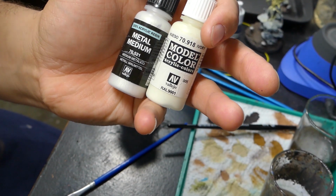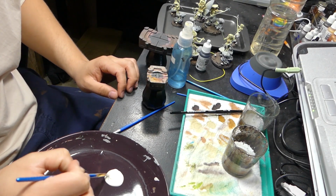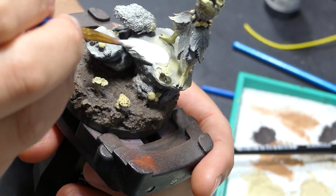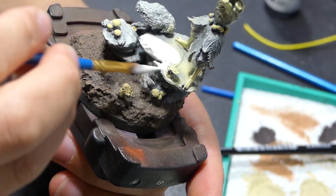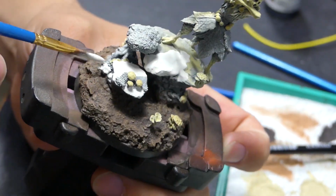Moving on to the stones now, I wanted to go, like I showed you before in that picture, with a sort of marble or opal rock tone. So I'm mixing this metal medium to give us some sheen and shine and variance with this ivory color and just applying it all over the rocks.